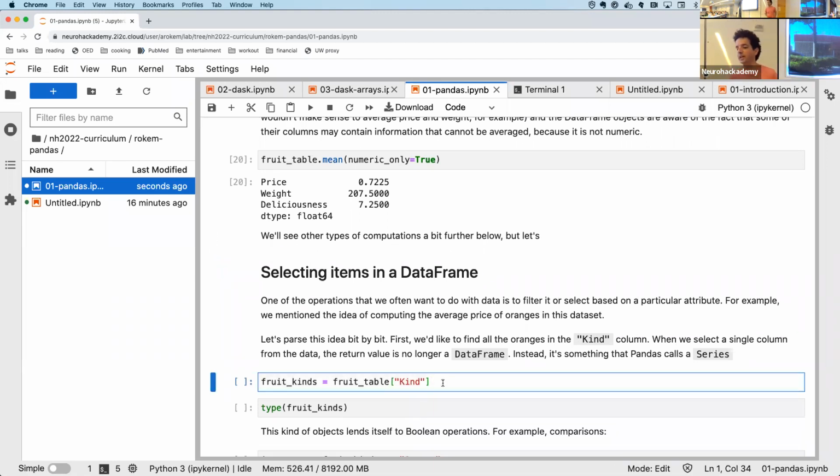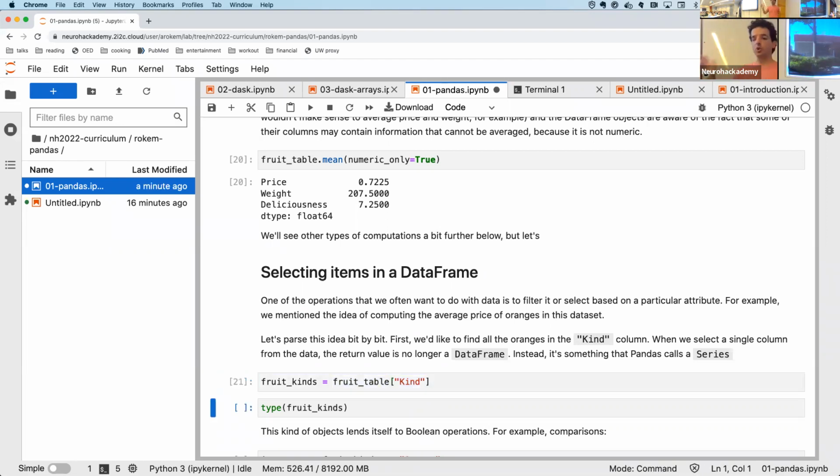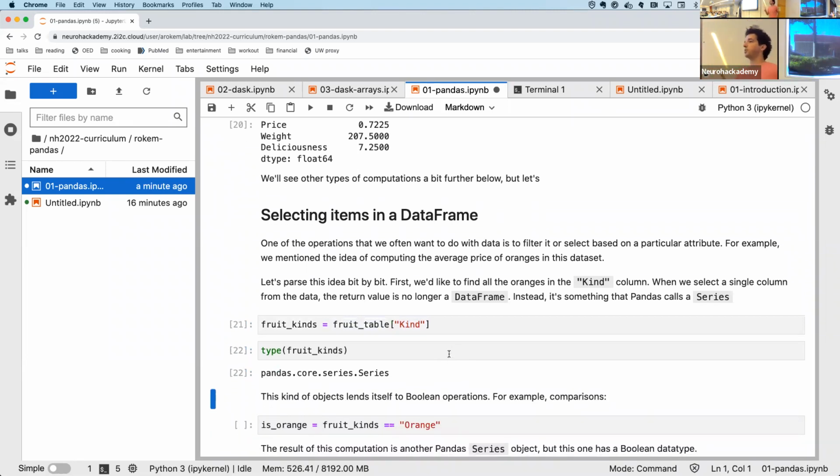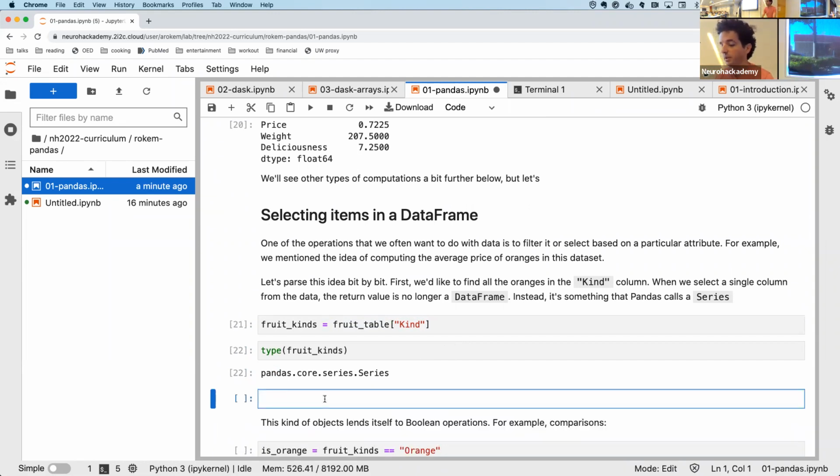So before I said, hey, you can select a column by indexing with the square bracket. The natural indexing operation in pandas is to index by column, and this gives you back, I mentioned this word, but it's important to pause on that, a different kind of object. This is no longer a data frame. It is now a pandas series instead, and a series is one-dimensional. And so here is the series. Let me put it in here.